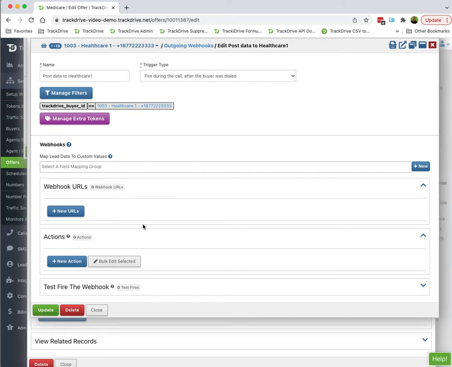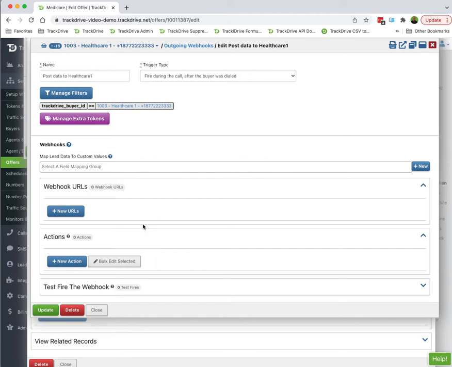So we start sending to the other guy, then he doesn't convert all the calls, and now we're actually looking at what is their actual earnings per call so that you can make the most money possible with your lead transfers to TrackDrive, because throughout the day we'll figure out how much money per call that buyer's making you and give them priority in your call distribution.